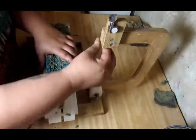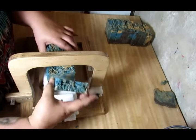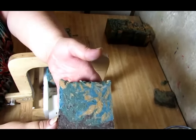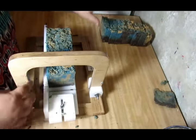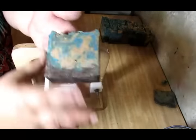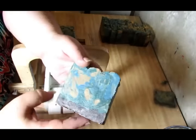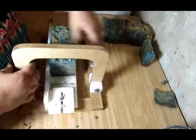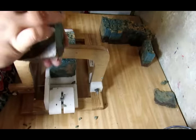I really don't like that the colors are muted. They're not as bright and vivid as they usually are. It smells really good.